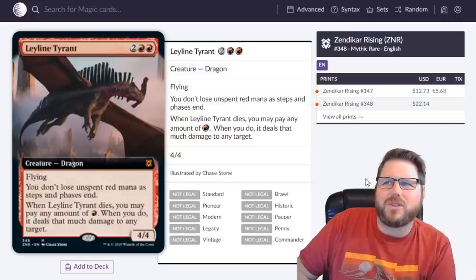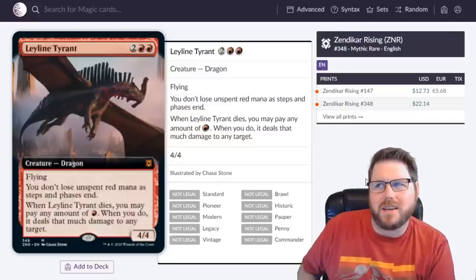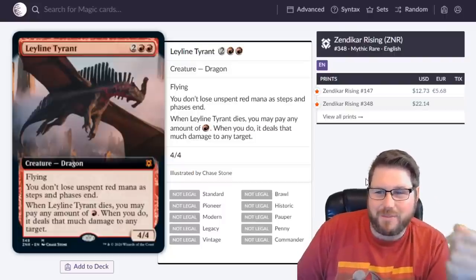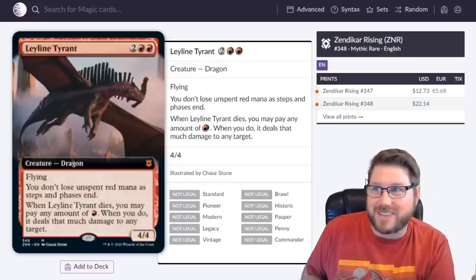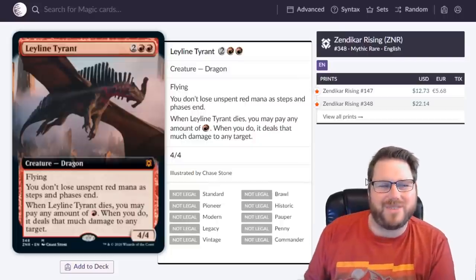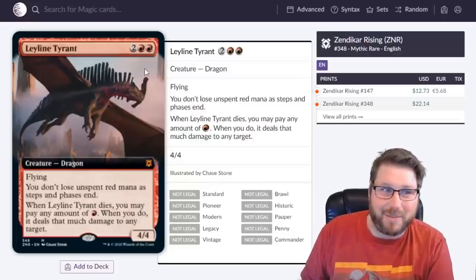So if this ever dies and your plan is interrupted, you feel bad because you were definitely saving up this red mana for something, but whoever kills it, they're just gonna get a big fireball to the face of all that mana that you saved. It's pretty cool. I'm a big fan.